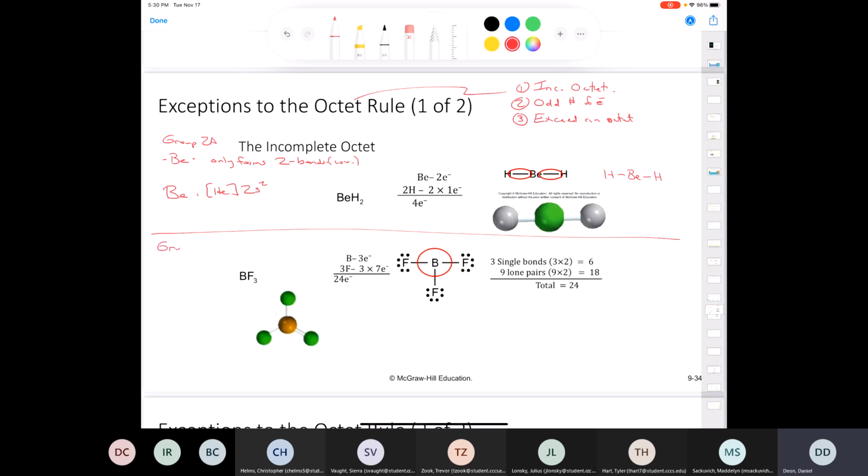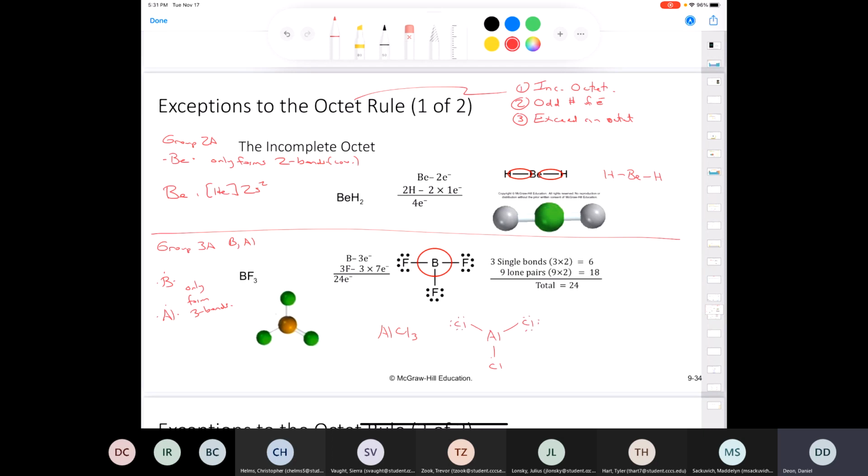If we move to group 3A, there are 2 exceptions you need to be concerned with, boron and aluminum. If you look at their Lewis structures, boron has 3 valence electrons, aluminum has 3 valence electrons. They only form 3 bonds. Since fluorine is a halogen, it has 7 valence electrons and can form 1 bond, right? It's one of the rules we looked at during the last lecture. If I have boron trifluoride, BF3, it's going to be boron in the center with 3 bonds to fluorine, like that. Another example, if you're wondering about aluminum: AlCl3, aluminum chloride. Since aluminum has 3 valence electrons, it would be similar. You'd have aluminum with 3 chlorines surrounding it, like that.